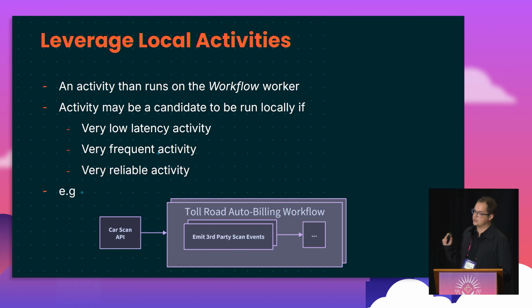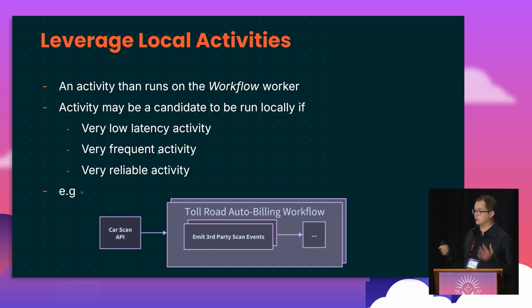They're not quite as interesting as this last one, which is leveraging local activities. Local activities are activities that are run as part of a workflow task. So this is a bit of an optimization. It's efficient and low latency, but you lose out on a lot of the niceties of a normal activity. You don't get the queuing, the routing, the rate limiting, or the flow control of a normal activity. So really, I would encourage you only to think about these as an optimization. Try to do whatever you're doing with normal activities first, and then if you notice, oh, we need lower latency, this is a bit of a cost center, we're doing this so frequently, maybe then you could consider local activities if you're matching these other criteria.